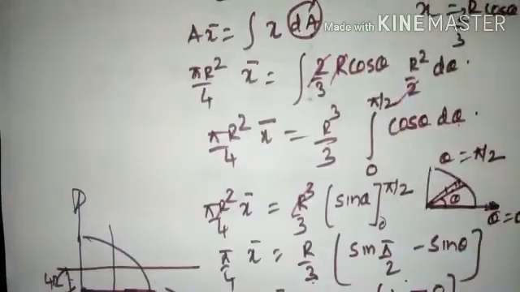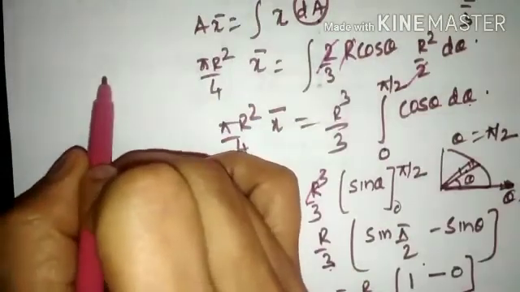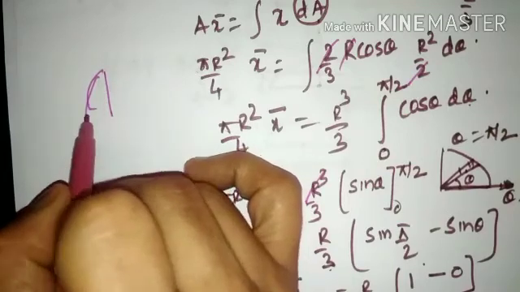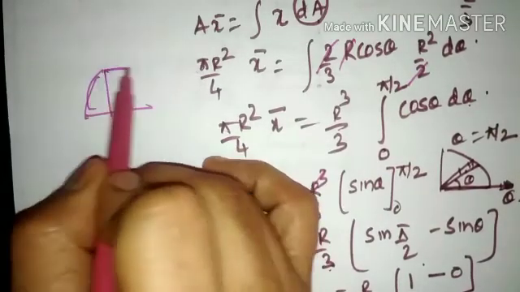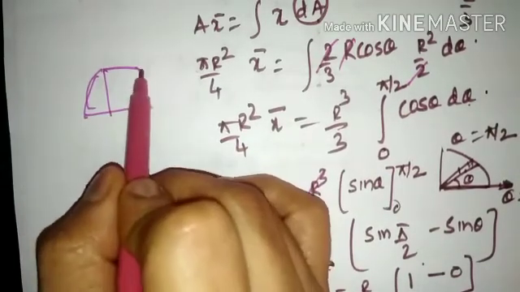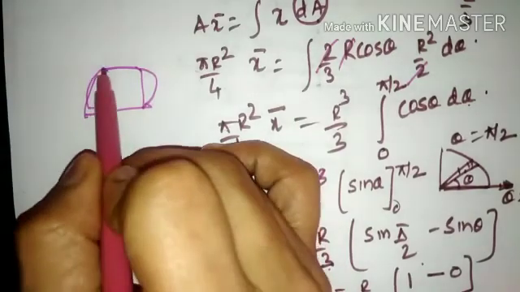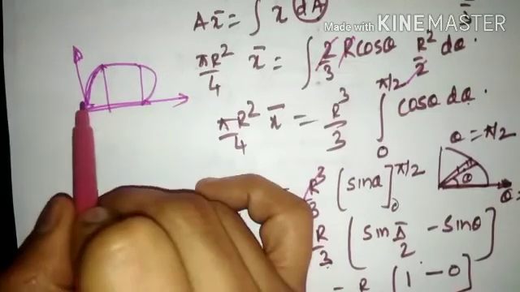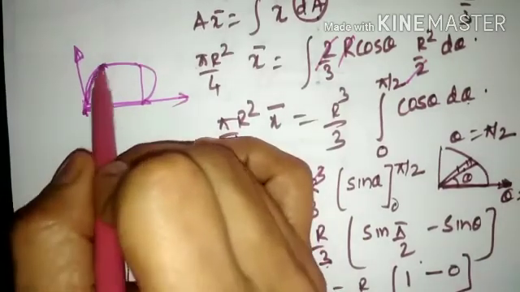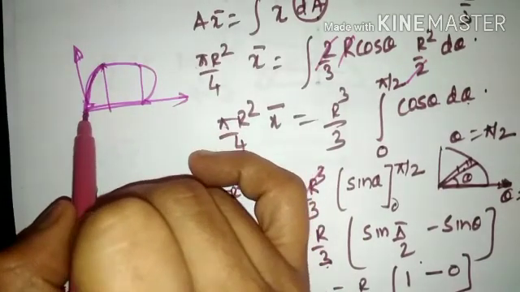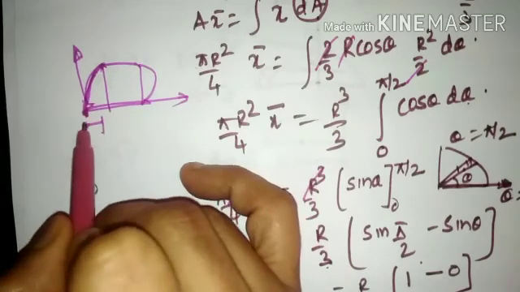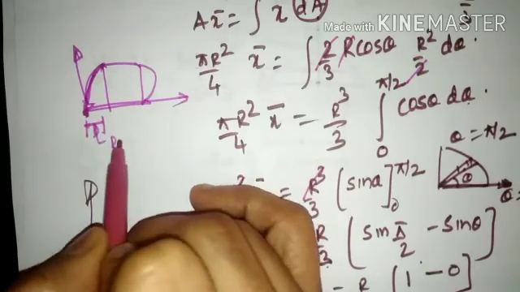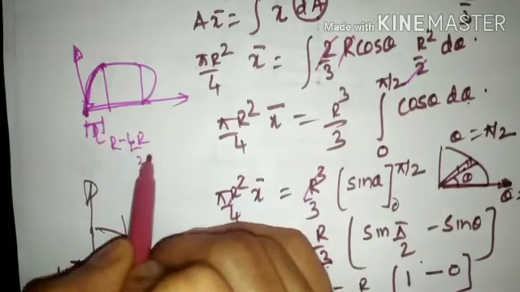For example, if I have a problem which is a composite section, a rectangle and then a semicircle, and here I consider the origin at the extreme left hand side, then I will be proceeding from the curve portion. At that time, the formula that I need to consider here is r minus 4r by 3 pi.